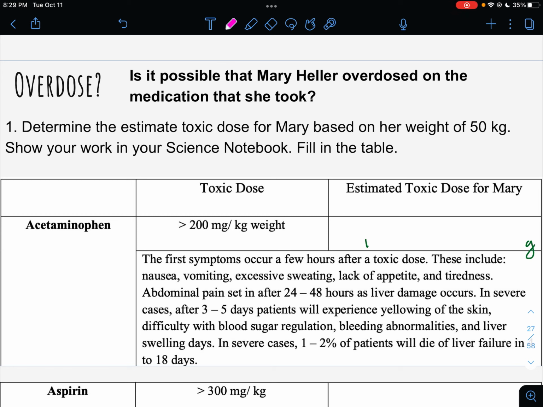So molecules. Okay, and I'm going to set up my train tracks. I know right away that molecules is on the top, so I have to have molecules on the bottom. If we think back to our little map we had earlier, I can take molecules and convert to moles by using Avogadro's number. So I need to put the 6.022 times 10 to the 23rd down here on the bottom, and that's equal to 1 mole, so 1 mole goes on the top. Now my molecules have canceled.